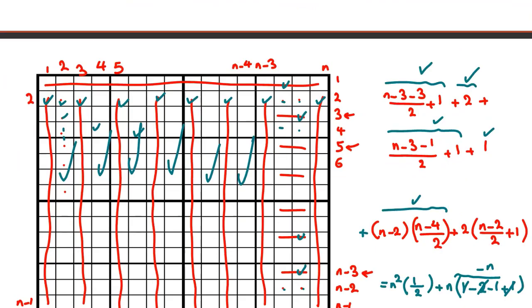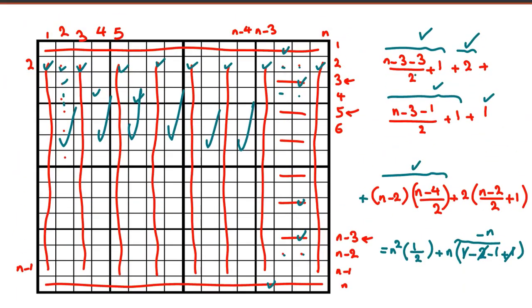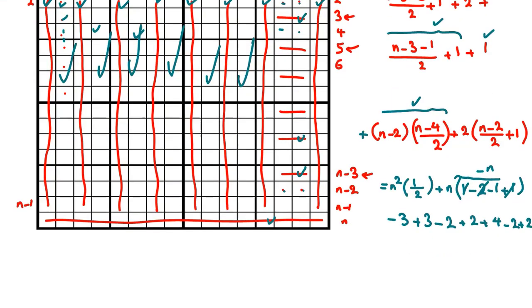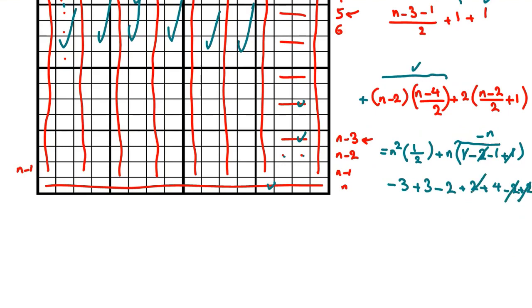Until this part is okay, let's consider the constant. Here, minus 3 over 2 is minus 3, plus 1 plus 2 plus 3, minus 3 minus 1 minus 4 over 2 minus 2, plus 1 plus 1 plus 2, minus 2 times minus 4 plus 8 over 2 is 4, negative 2 over 2 is negative 1, 2 times this is negative 2, 2 times this is plus 2. If we simplify, 2 and negative 2 cancel, 2, negative 2, 3, negative 3, the constant is 4.